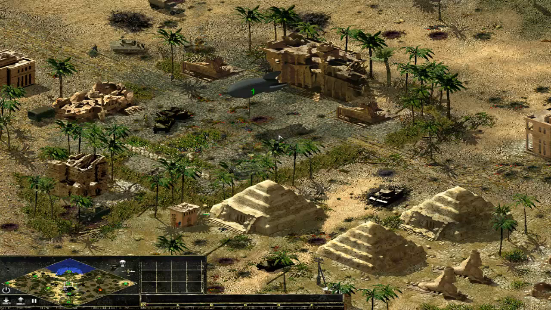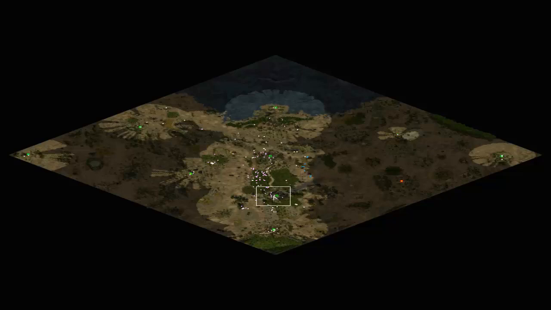So I'm using my commandos just to move and capture maybe a building, but the buildings are destroyed. As you can see, they're quite useless. And there was no point in capturing these flags because they are turned off. They are unusable, so yeah.